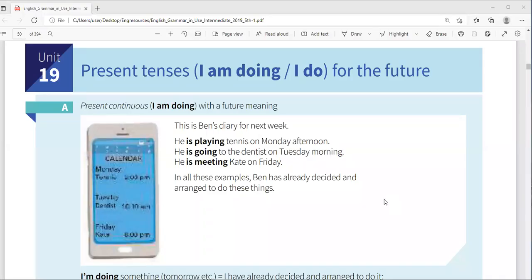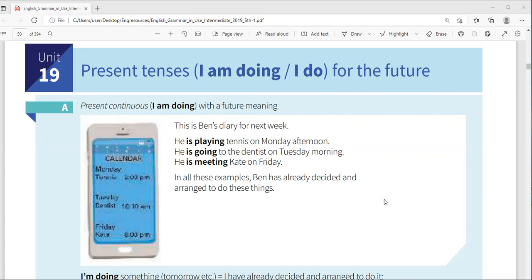So today we are going to start with the future tenses. And we have many future tenses. People say there are only 4, but they are not 4. Of course, I know you know future simple, future continuous, future perfect, and the future perfect continuous. Well, those are 4 tenses.